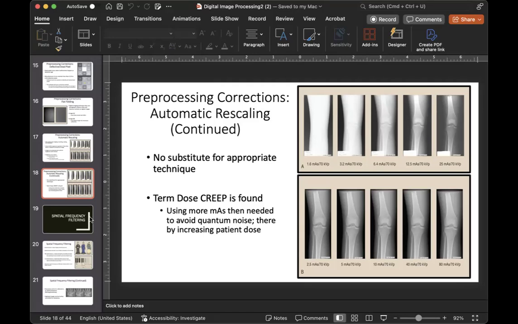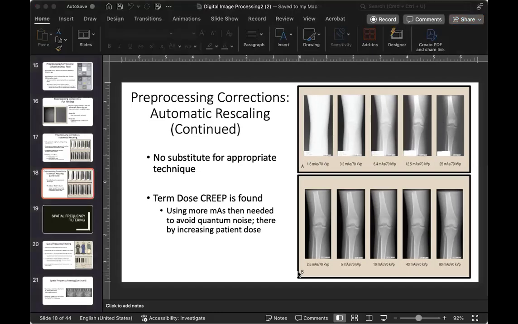That doesn't replace using the proper technique that we should know and based on what we've learned, right? As far as a technologist, as far as our clinic rotations. And you can see it even occur in these images. A is what happens in film. Notice how if you're completely underexposed, you can't see your image. If you're starting to get overexposed, you start to lose contrast at the edges.